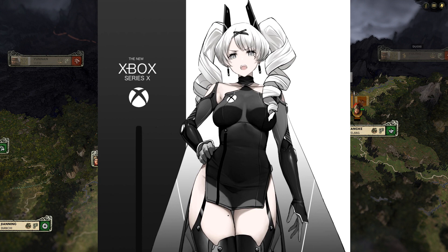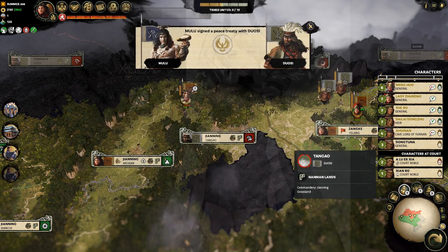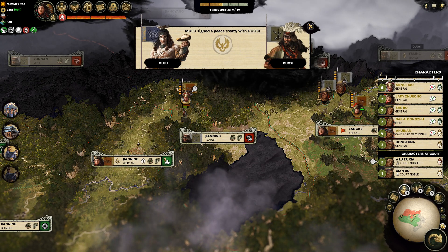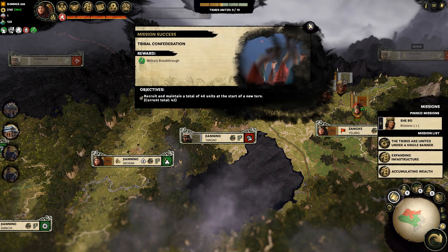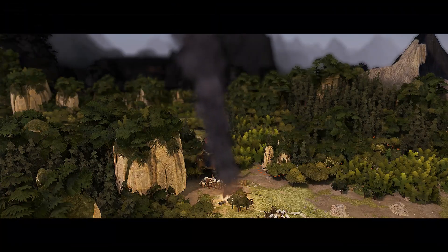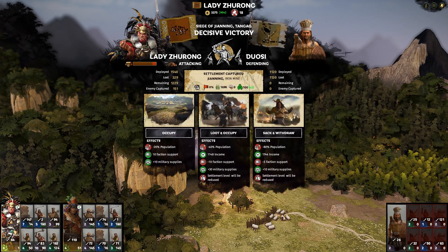Originally I liked the original brick look of the Xbox — it looked different enough — but it just seems like such a huge footprint and I don't need that much space. Plus I have a semi-new Xbox One, only about a year or so old, so I really don't need to upgrade on the Microsoft side. But my PlayStation 4 is like six or seven years old, so it definitely needs to go.